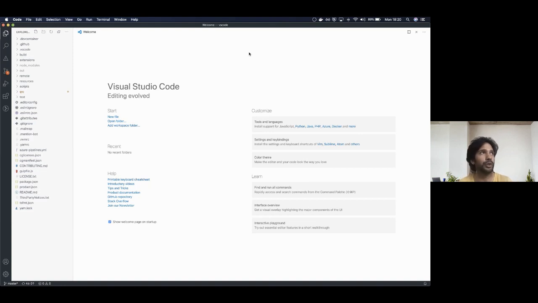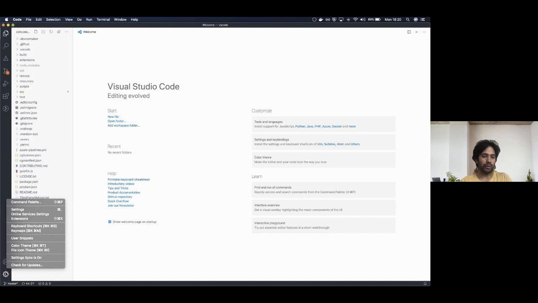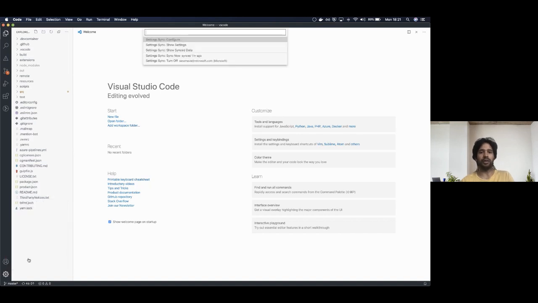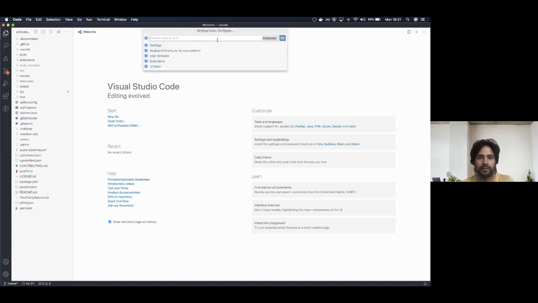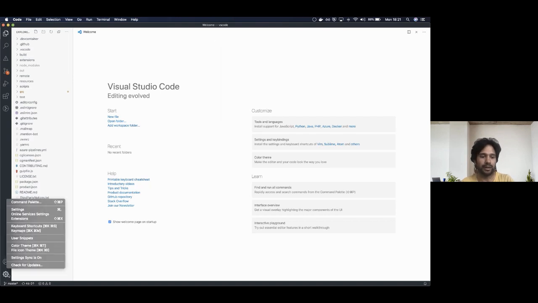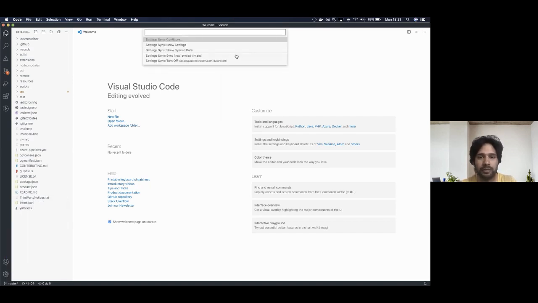Also I would like to show you how you can manage things once sync is turned on. The sync UI is very slick. We have a simple drop down where you can go through multiple options and configure. This is the configure option where you can configure what you want to sync. And then the most important thing I want to show: what if you want to see what data you have synced, and what data is there on the remote server or cloud.